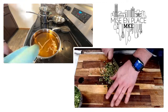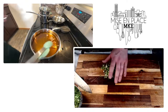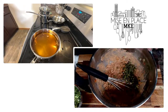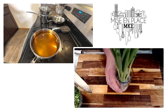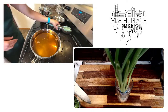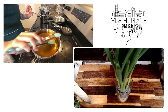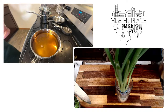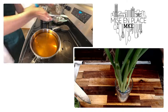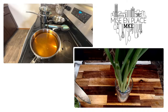Have we ever discussed why we put our produce, especially herbs, in a glass cup with some water in the fridge? Nope. You want to talk about that? Yeah. Does anyone do that, most importantly? Because Kale and I find it to be one of our favorite things to do because it preserves our herbs for like 2 weeks. If you leave herbs in a bag in your fridge, they just die. Whereas like this, in a cup with some water, honestly, the green onions just continue to grow. Look at this. It's awesome.